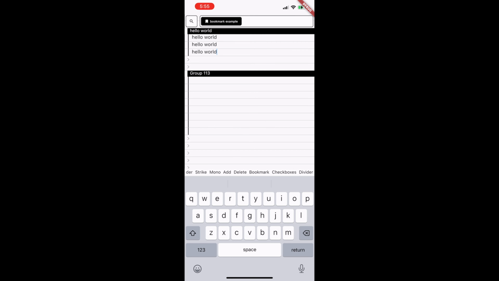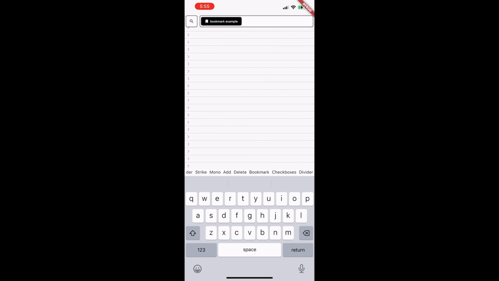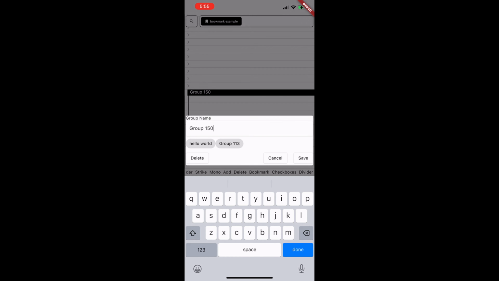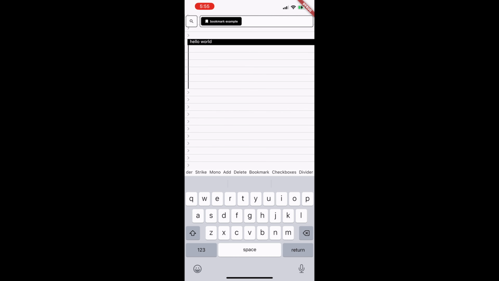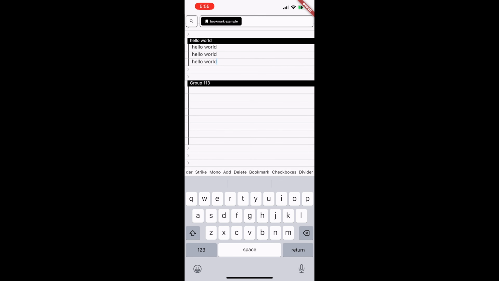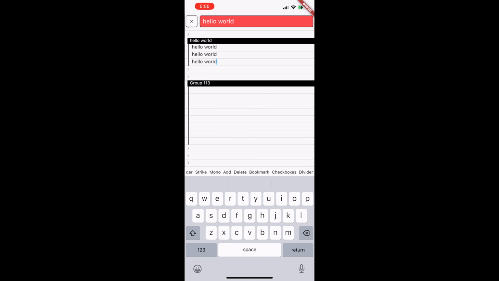For instance, I can have Hello World up here, and then I can scroll down a bit and add text. I can make this called Hello World 2, and you can see there's an easy way to select that. So now I have Hello World here, and I also have Hello World here. And when I click on, I think this search functionality, it doesn't work yet, but when I click on Hello World and I go back here, you can see I've done some of the setup work.